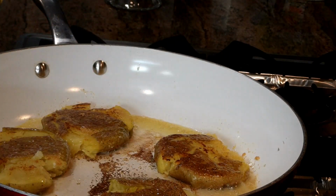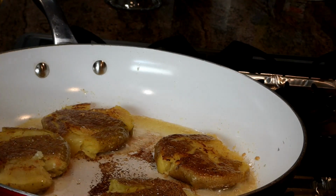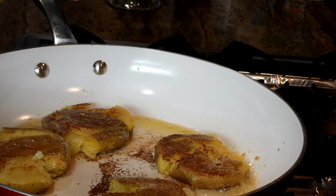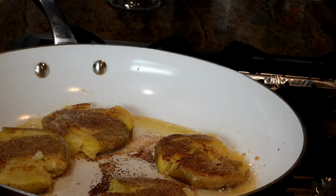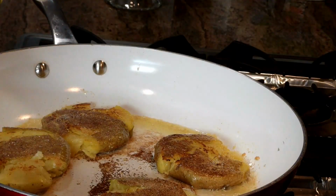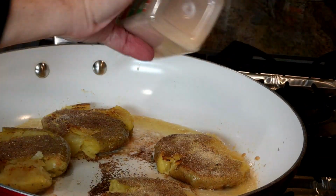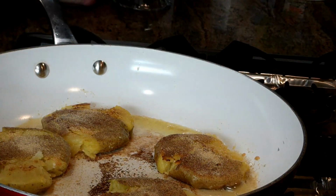We're going to do the same thing we did on that side. Now you don't want it to be too salty, so if you're doing truffle and you want to use the truffle salt, by all means do that. Or you can use regular salt, a little salt on both sides. Okay, now we're going to do the garlic powder again. It smells so good, I wish you could smell this. Okay, back to our grated cheese.